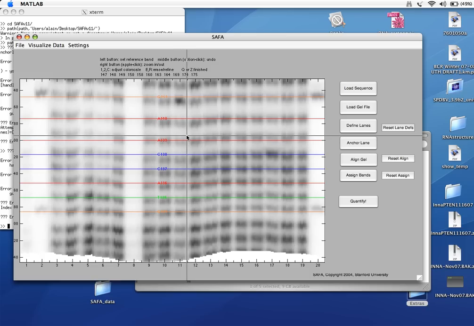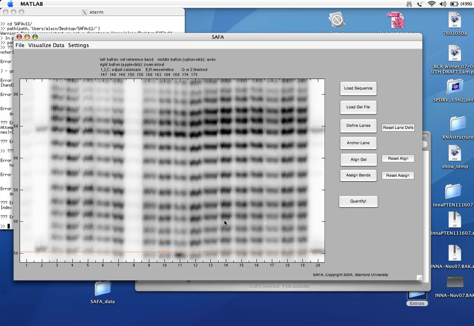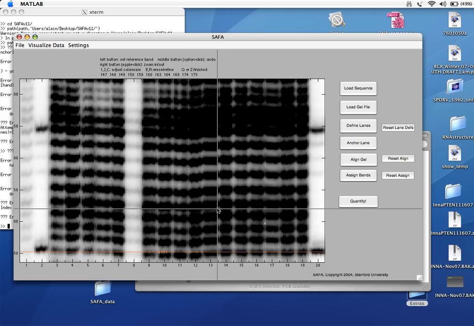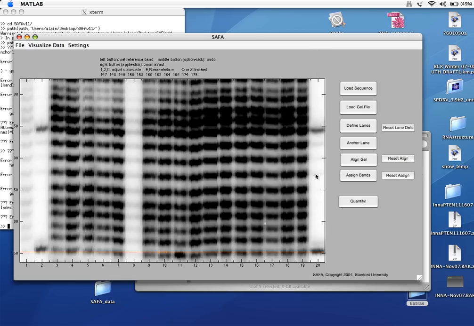I'm now going to zoom out, and I notice that my next position, in other words, the next click, has to be at position 147. So right-click to get it out, zoom in. You can see that around right here is 147. Right-click in, and then I can change the color contrast. And sure enough, there's a band here that corresponds to position 147. I can also count up here 141, 142, 143, 144, 145, 146, 147. You see that that corresponds. I'm going to click on that to establish a band.